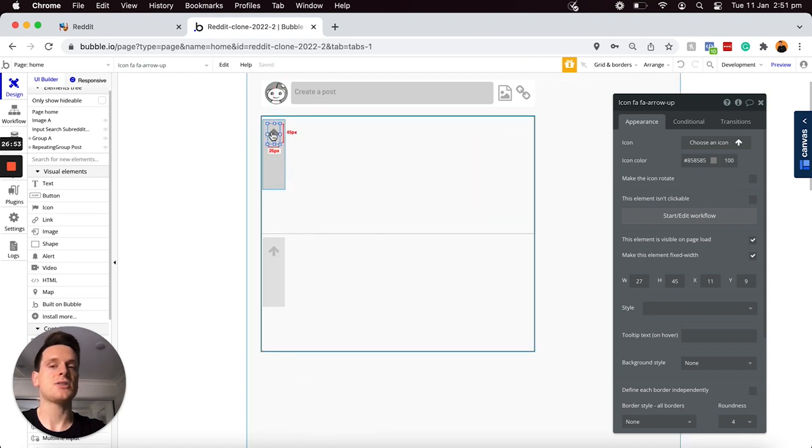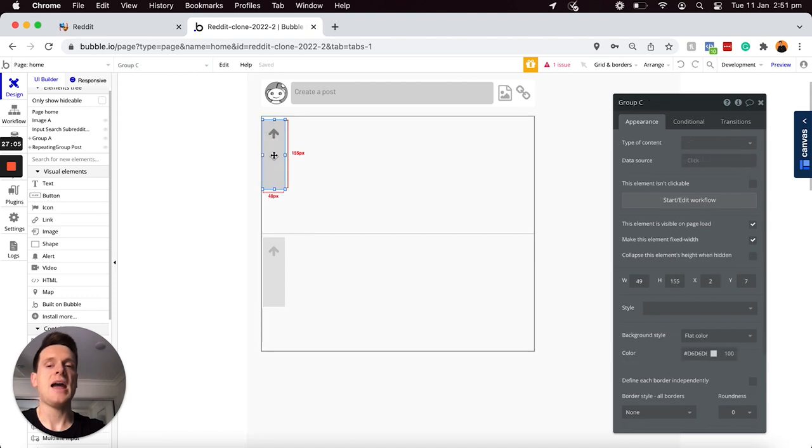And then from here, I'm just going to make sure that this arrow is centered horizontally. So I just right clicked on the actual icon, and then you can choose to center that horizontally within our group. And similar to the group above this, if I was to move this group around, you'll see that that icon will stay within it. I'll just move that back for now.